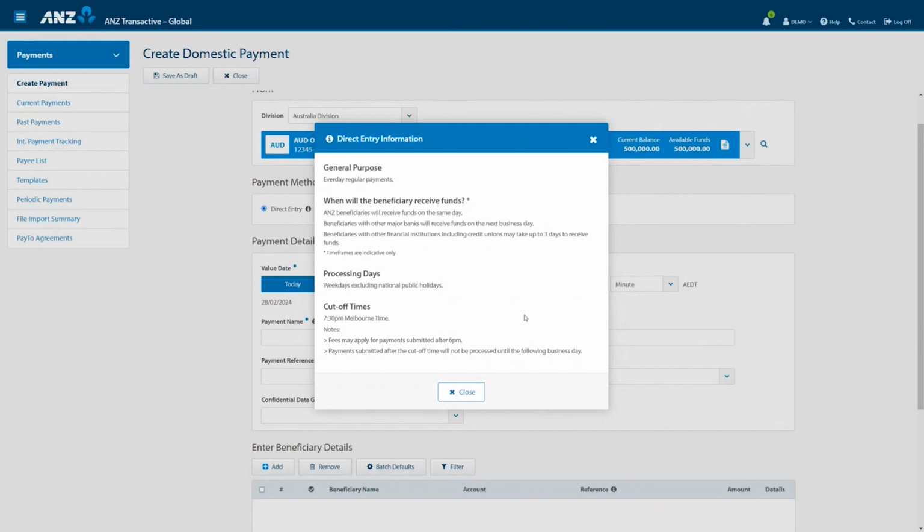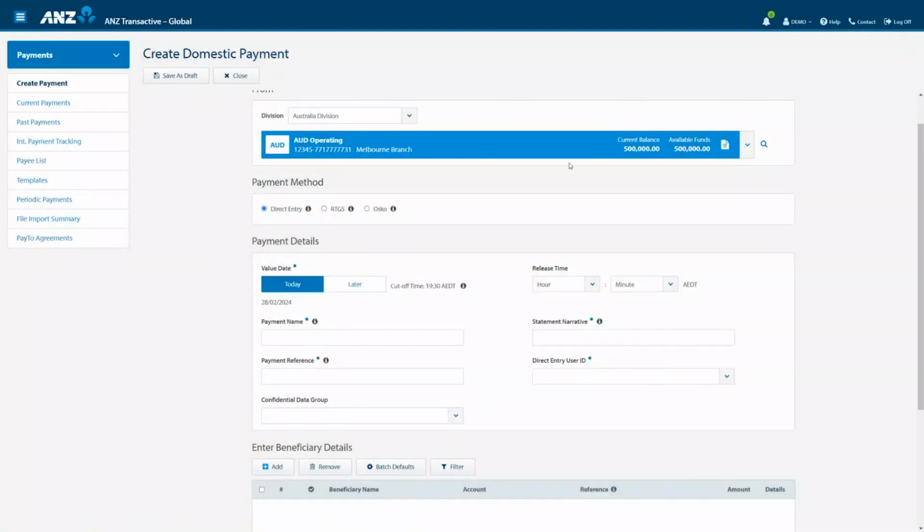In Australia, for example, payment times are generally displayed in Australian Eastern Standard Time by default. If you're located in a non-Eastern Standard Time, then you can change the cutoff times according to your location. This is done by checking your time zone settings by clicking on the user ID in the application banner at the top right, going to the Settings and Preferences menu.